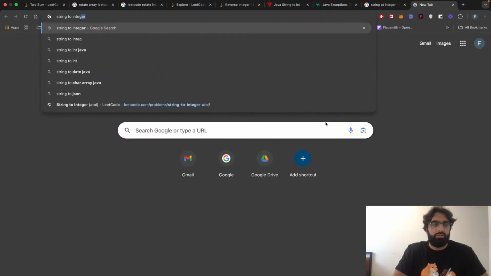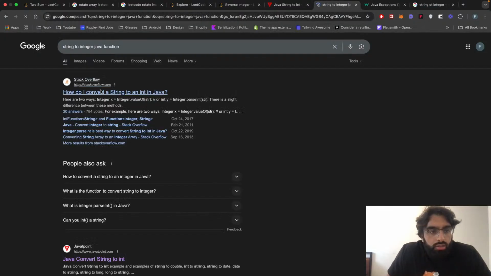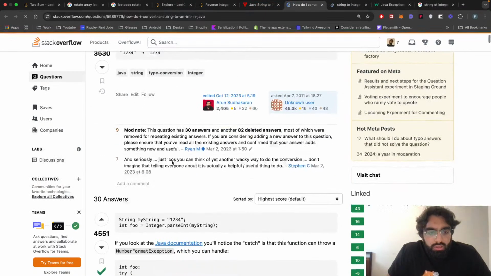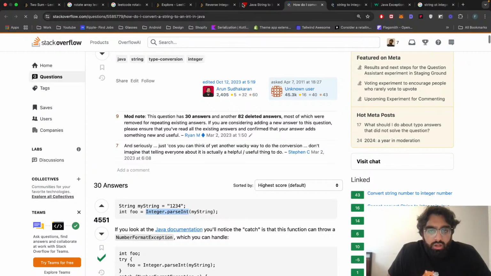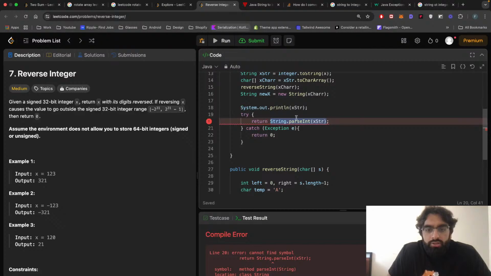String to integer Java function. Integer.parseInt. Oh, of course. It's on the Integer class. Why would it be on the String class?